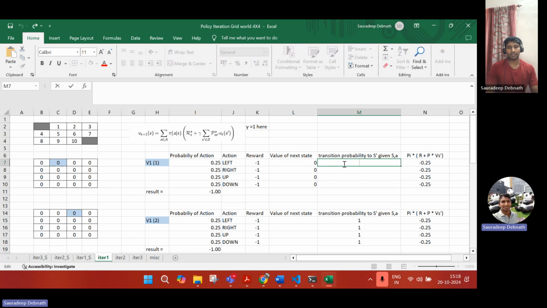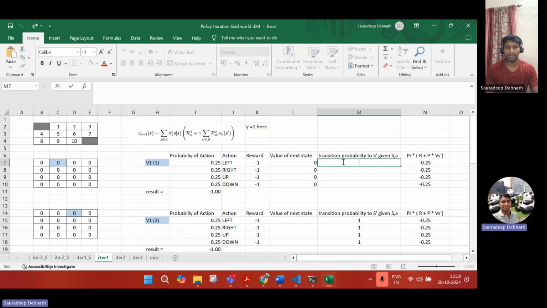Now, what is the transition probability for going to the next state? In this entire setup of the small grid world, it's a deterministic environment. So if I'm at state 1, and if I take left, with 100% certainty I can say I'll go to state 0, right? And so on and so forth. There is nothing probabilistic like, I'm at state S and I take action A, then maybe there is a 50% chance I go to state S1 and a 50% chance I go to state S2. There is no such stochasticity here.